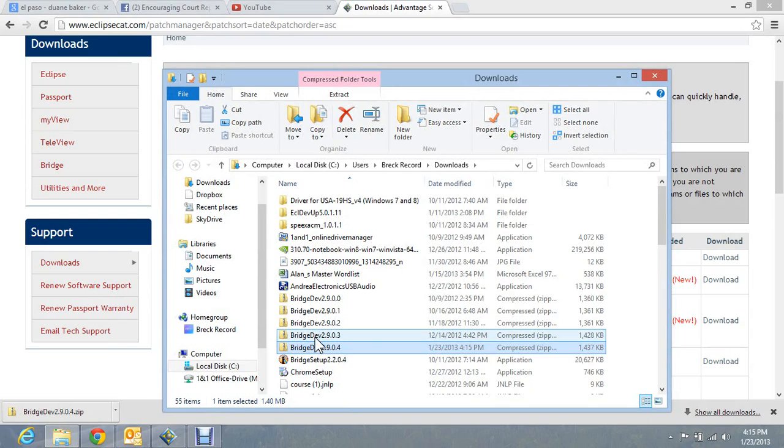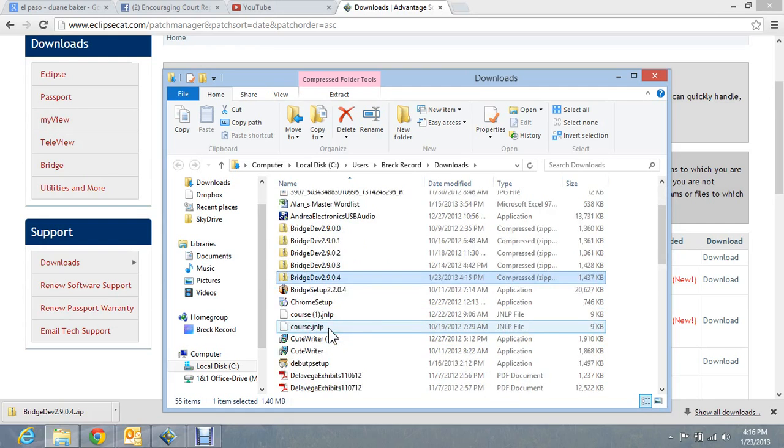If you look in here, you see I've got 0.03, 0.02, 0.01, and 0.0. What's nice about that is if this version has a big flaw in it, something Jeremy overlooked, or it's just not working with your computer, if all you do is just click on download over here on the website and let it call itself Bridge DEV, it will just overwrite the one from the last time you downloaded it, which is not good. Not good at all, because you can't go back to something. So if you're really wanting to use a previous development version, there's not much way to get it back.